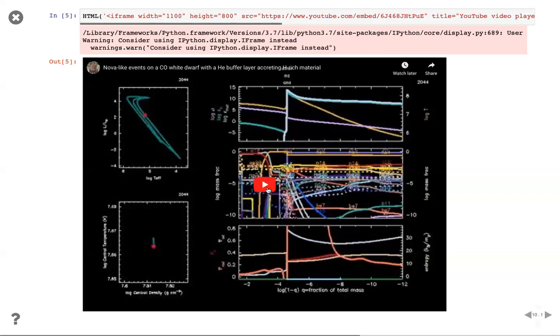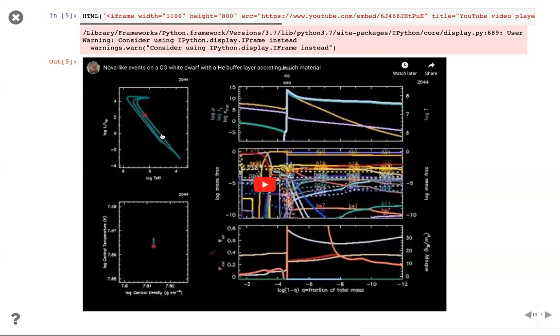So now I will turn on this movie and let me show. On the top left panel is just a fragment of the Hertzsprung-Russell diagram, effective temperature and luminosity. The red dot is the position of the white dwarf of the nova before, during explosion, during expansion, and afterwards. These blue lines are stellar evolution tracks that follow the evolution of the star. Ignore this plot, it's just central density and temperature, it's not relevant.